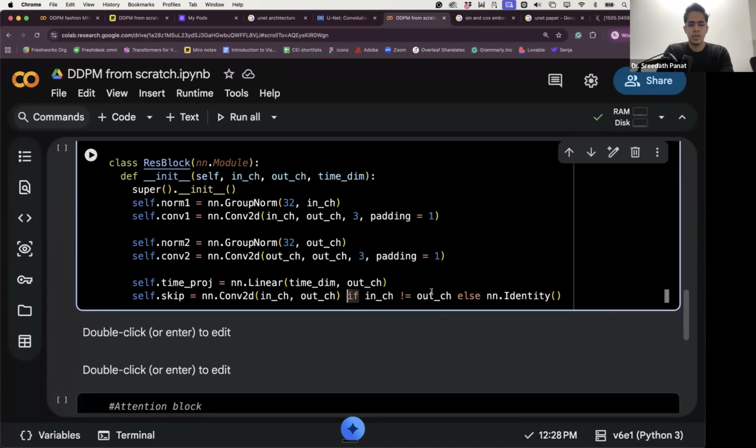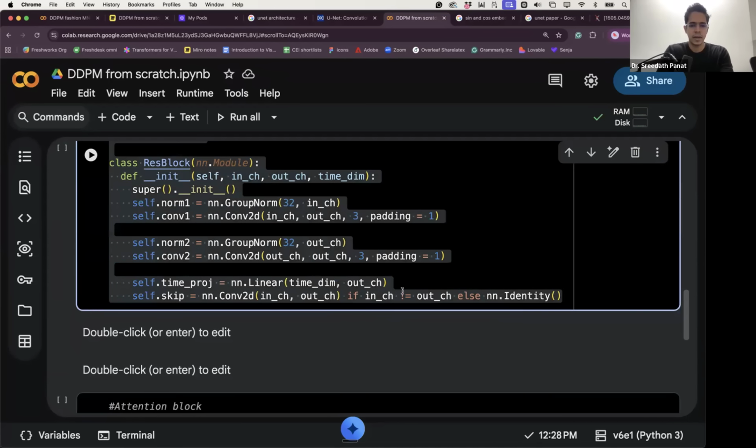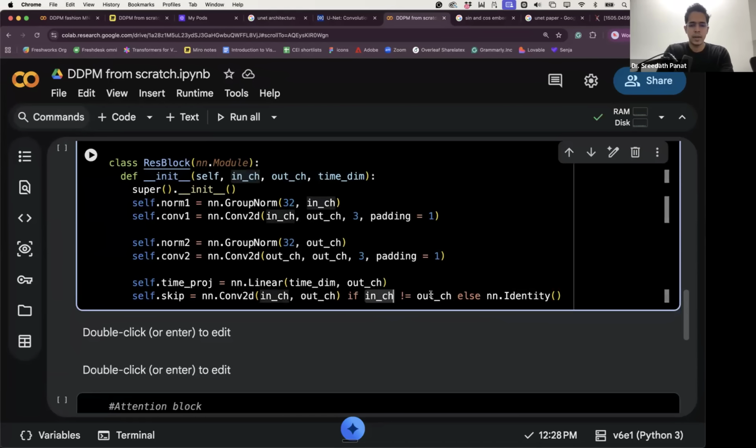So if input channel and output channel are different, that's when you introduce the skip connection. I think the syntax is correct. We can figure it out. So if the input and output channel dimensions are different, then you need a 2D convolution to project from input channel, whatever that was, to output channel. If the dimensions are the same, then you define the skip connection as just an identity operation.